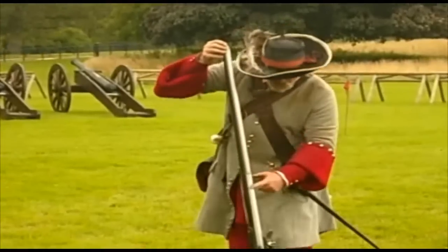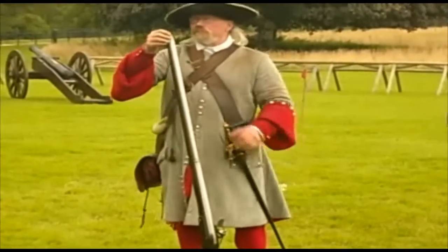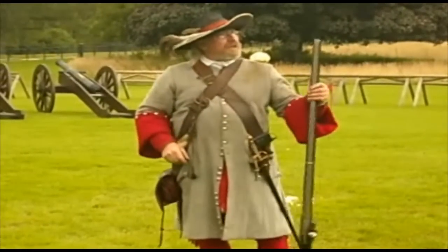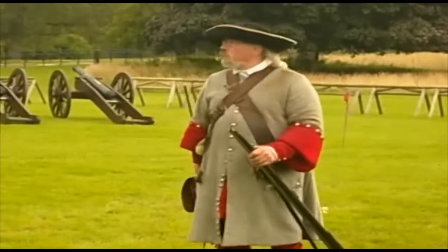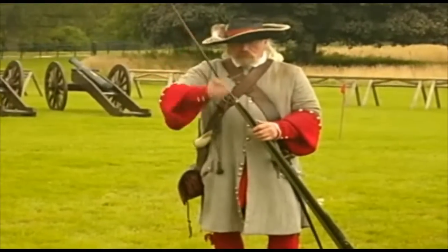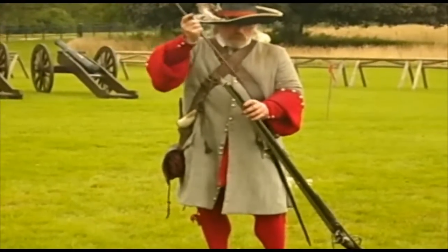The powder falls all the way down to the breech, inside the little touch hole. The paper is simply scrunched up, pushed in, and it acts as wadding. Now remember, of course, I'm still sucking on the lead ball. I have to remember to spit it into the barrel. So there we are. I'm all loaded up.